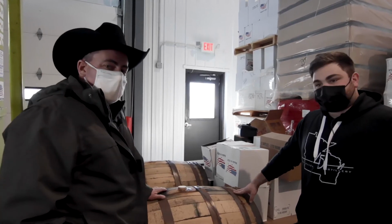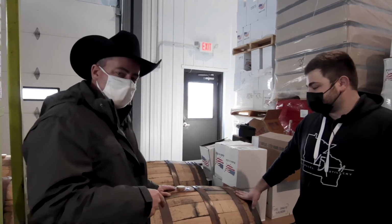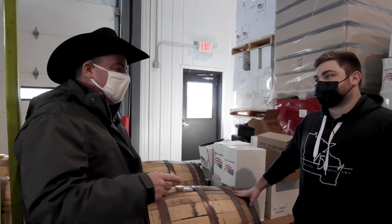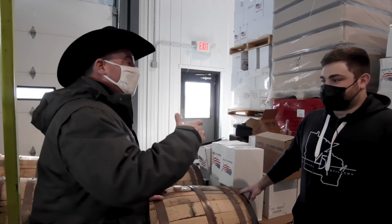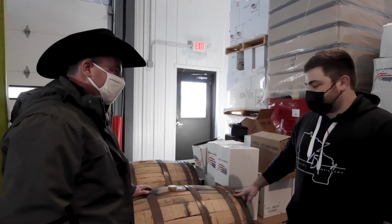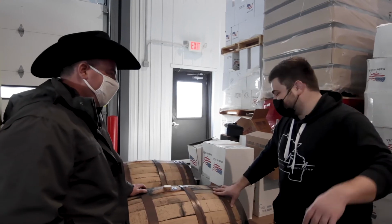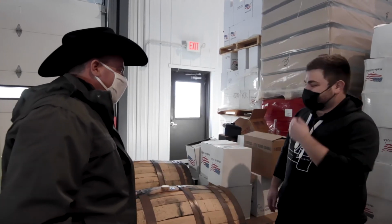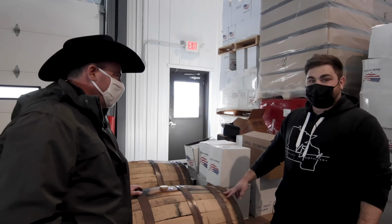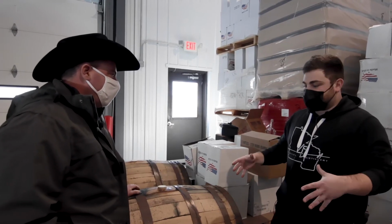On our end, now we're going to put some delicious Morley's maple syrup in these barrels and age it. Then I'm going to dump it out, bottle that and get that on market. Now I'm going to bring them back to you. What's the plan on that now? After he dumps his world famous syrup, we're going to take the barrels back. Actually, Evan took that bottle right away. It was delicious. We're going to fill it back up with our bourbon again and age it for another about 5 months and then release our maple finished bourbon.